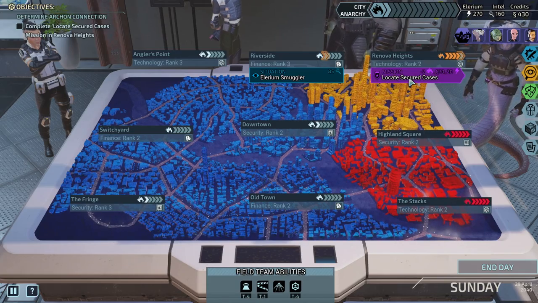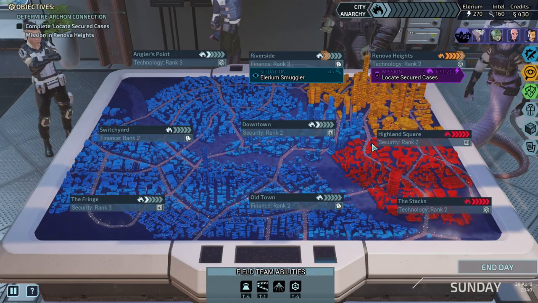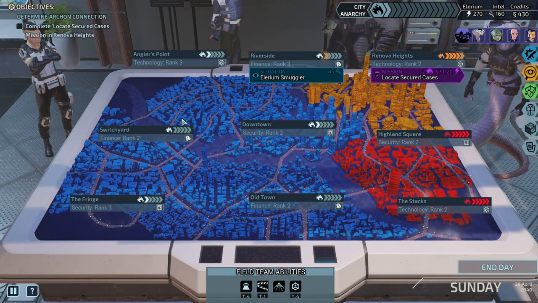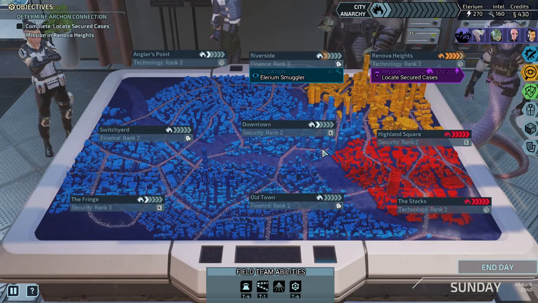It'll stop this from maxing out. It does leave us at two that are maxed. We'll see if that unrest dropping will change anything. I really can't do anything about it. I do have a decent amount of intel. I've got a tech at three, a finance at three. I don't know. I've got a security 3 here. I don't know if getting everything up to 3 actually unlocks anything or not.